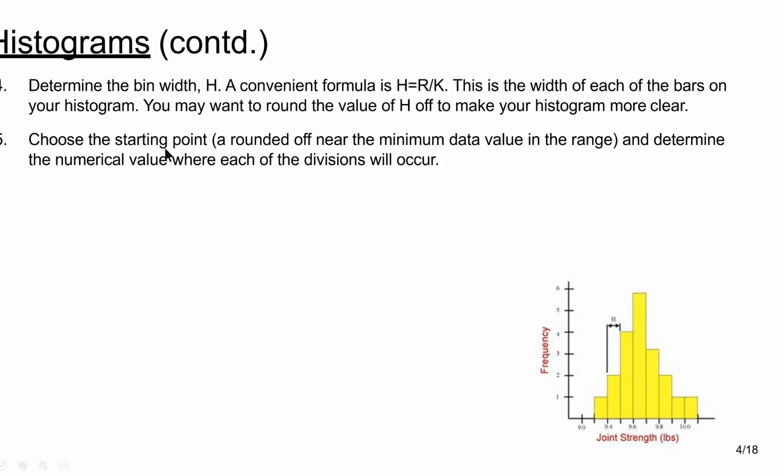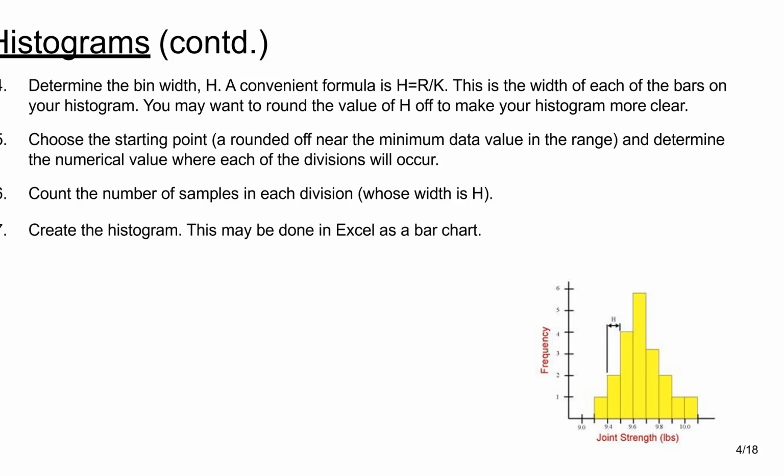You've got to choose some starting point. So normally you have a couple of empty spots on either end of your histogram. You don't normally jam it up against the y-axis. And then you go through the list of items in your data set and sort them into these different size bins. And plotting the number of items in each bin generates the histogram.